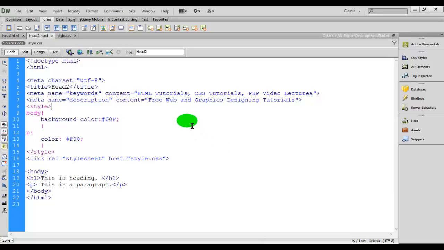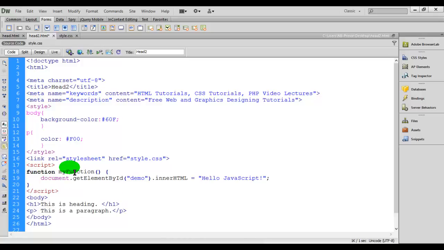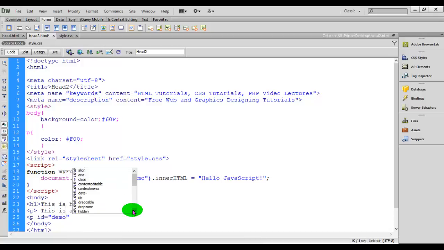The next thing is the HTML script element. So for HTML script, I just create a script tag and place some JavaScript function, and give this function an ID, and write some code here in my HTML body tag. So let's say p id demo and slash p. This is a paragraph, and slash p means we have stopped or ended this paragraph.